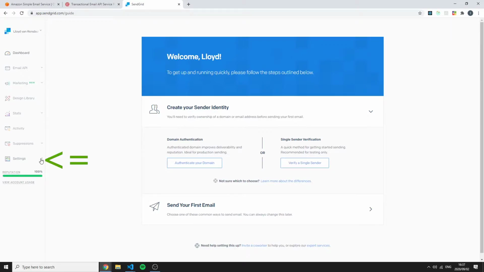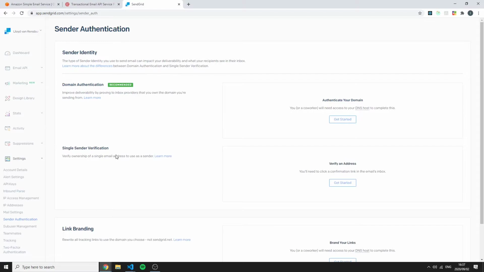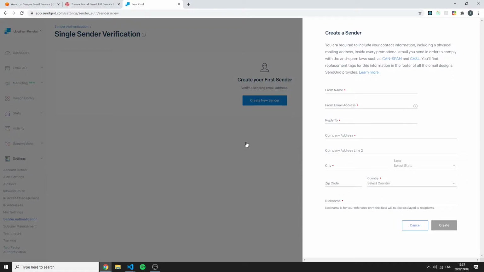The first thing we'll need to do is go into the settings, and then we'll go to sender authentication. You can either click from this tab over here if you see it, or you can go to settings and sender authentication. What sender authentication is basically, SendGrid will be sending our emails for us, so we don't have to log into our email every time and do the sending. So we give them access to some email address, and this sender will then be the email we would like all of our emails in our application to be sent from. So I'm just quickly going to fill this out. You can just fill out your own.